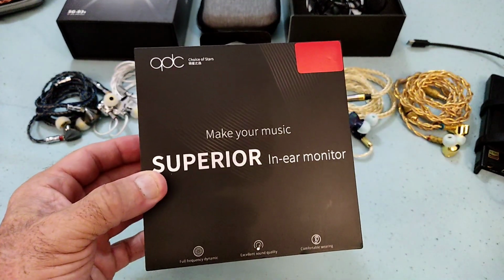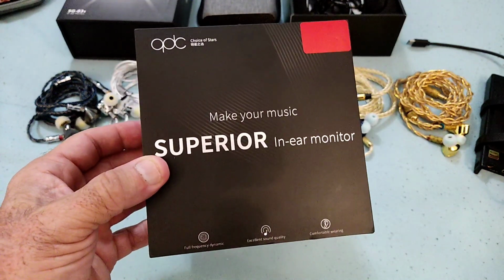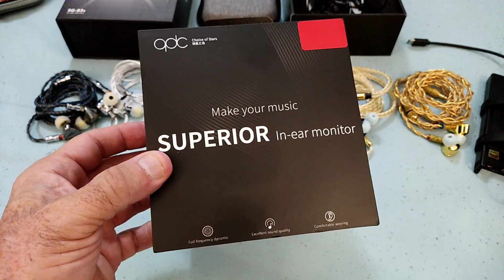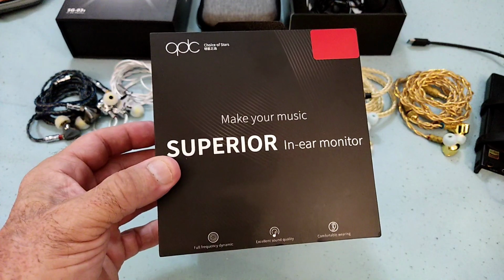Hi guys, and welcome to my review of the QDC Superior Red Vermilion. I believe this is the way to correctly say it. This is a single DD from QDC that is apparently only available in the Japanese market.